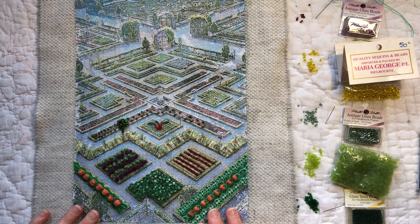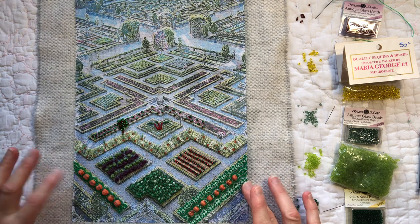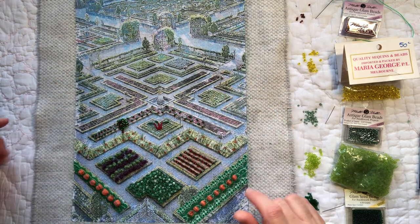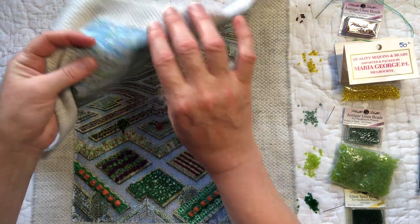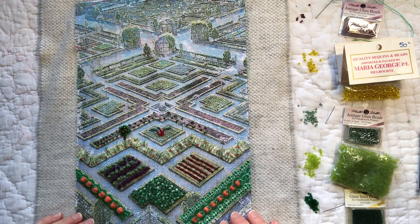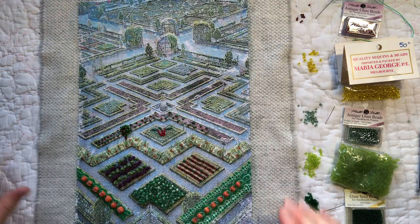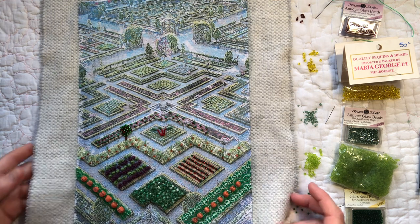We're working on a base comprised of a piece of fabric on which I've transferred an inkjet print, so it also has a thin layer of paper. But with the process I use for transferring - which is fabric Mod Podge - it takes on a fabric consistency, which is fantastic. As I stitch, it's not puckering up; it's got a nice weightiness keeping it flat, even where I've done some quite intense stitching.